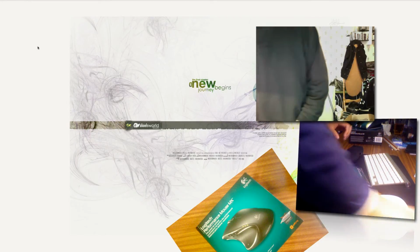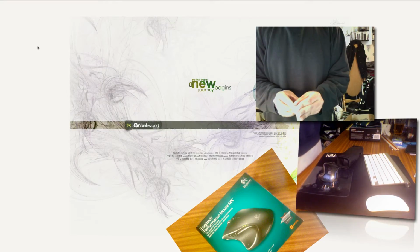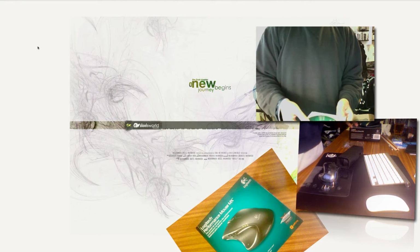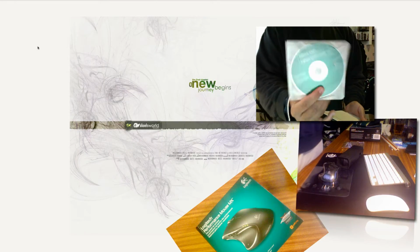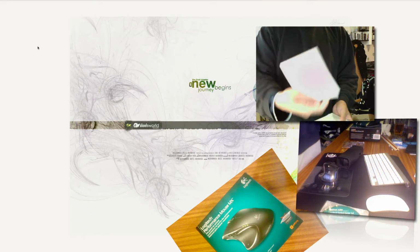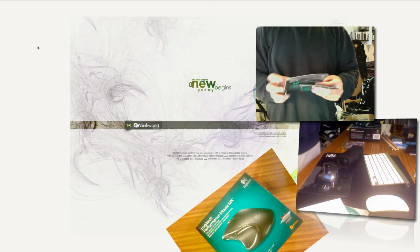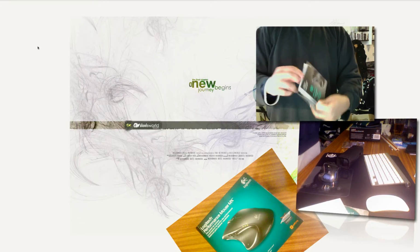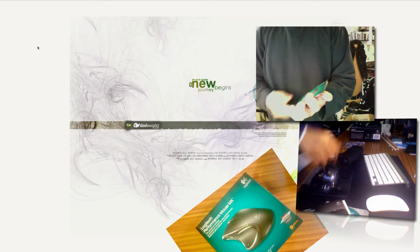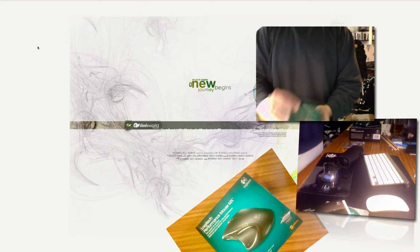So what do we get with the mouse itself? We've got the quick start guide. Let's just open this up. Logitech drivers for the Mac and PC. You've got some important information about, probably, how to clean it and everything. It also tells us about advanced cursor speeds and 10 tips on how to use your mouse properly. And another quick start guide really, for your Mac and PC.